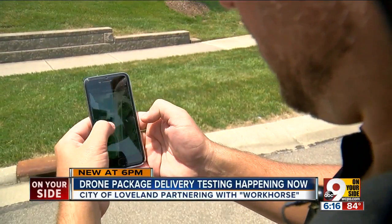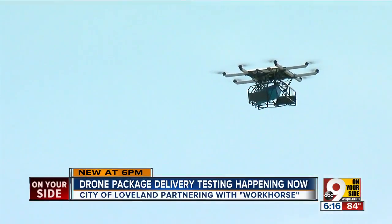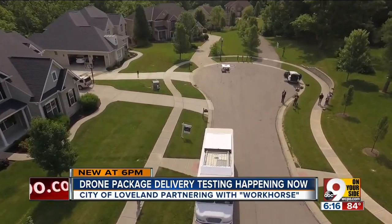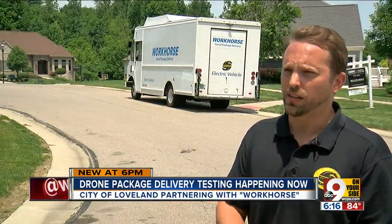And of course there's an app for that. Customers can add an address — it's where you set that drop-off point and track the drone in real time. "If we can land on top of the truck and deliver the packages in 23 mile-an-hour wind, rain, snow or shine, then we'll consider that a success."